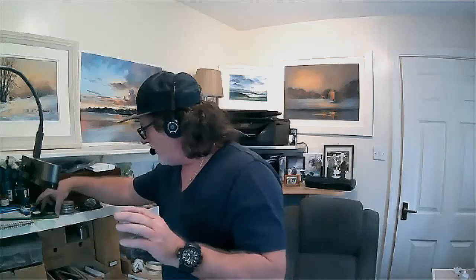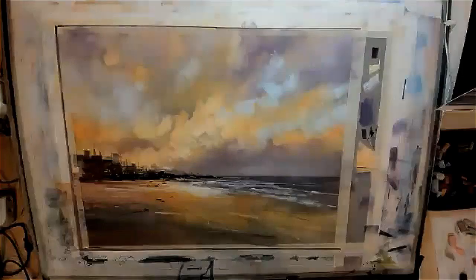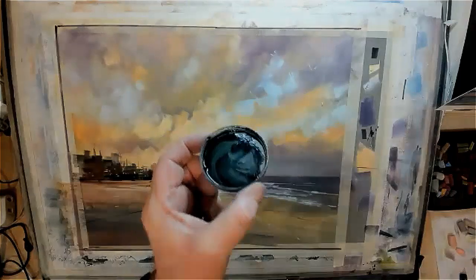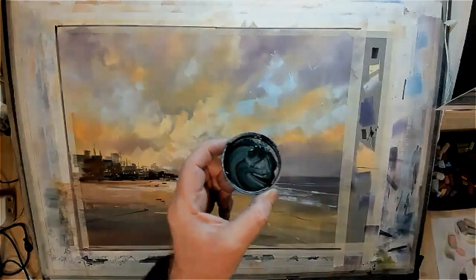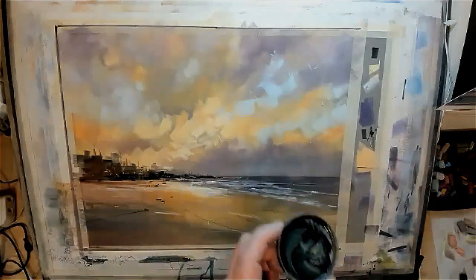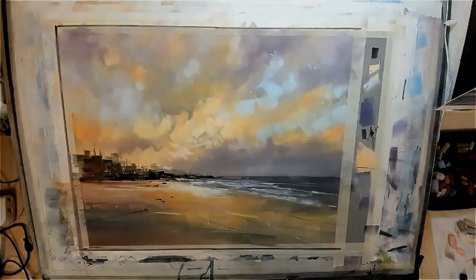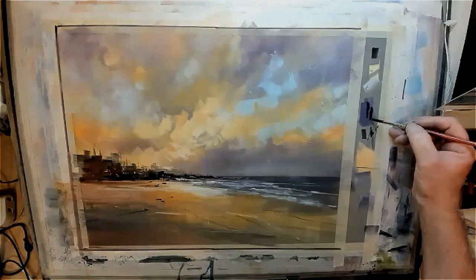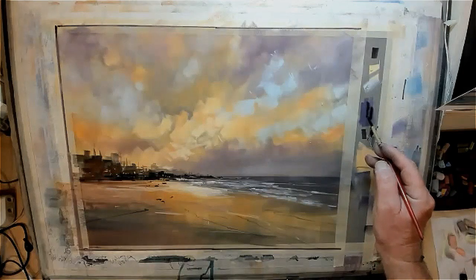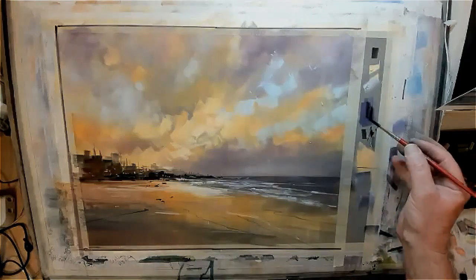There is another thing that I can show you now, which I prepared, a couple of little trays here. Let me just switch back to, oh wait, I have the wrong camera. Excuse me. So this is just a pan pastel top there. What I've done is I've diluted it with alcohol. So basically, if I take a little bit, make it into paint, you'll see what happens. So you can paint with it, but what happens with the pencil blend is it seems to blend out a little bit. But I don't think alcohol would do the same, if that makes sense. This is pencil blend, so it's slightly different.